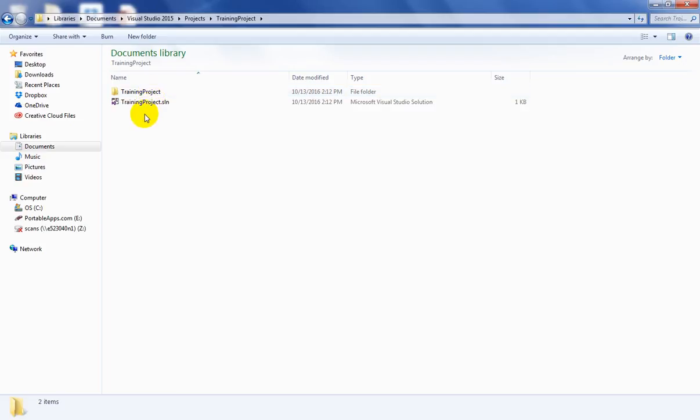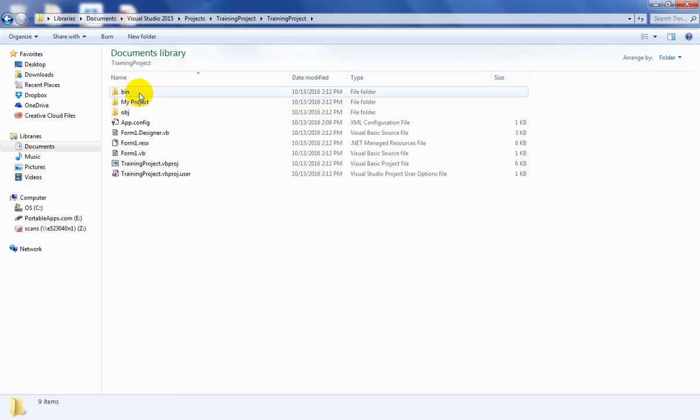And within that folder, you see another Training Project folder and a Microsoft Visual Studio Solution file. Within the Training Project folder, you see many other folders and files. Those are the directory folders and files that were created when you created the project.